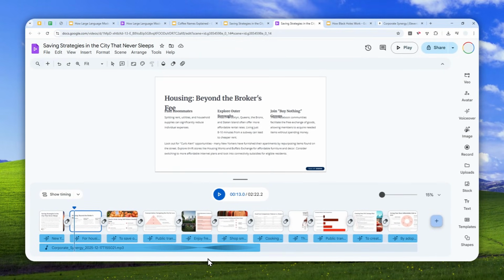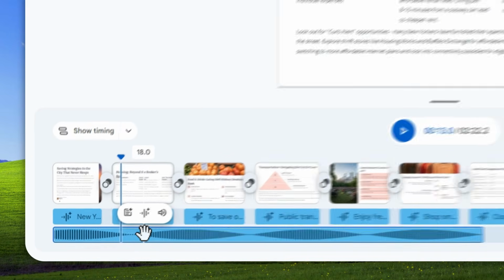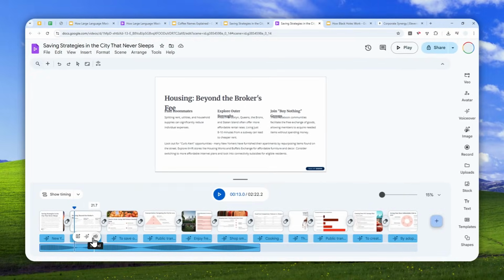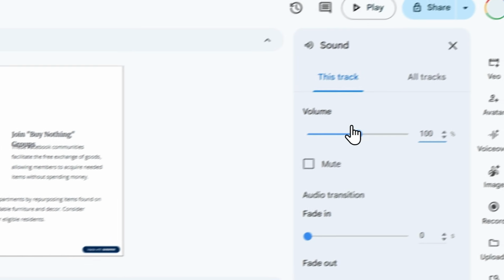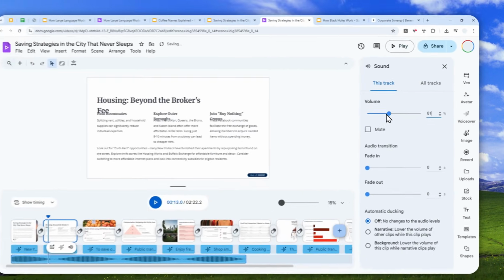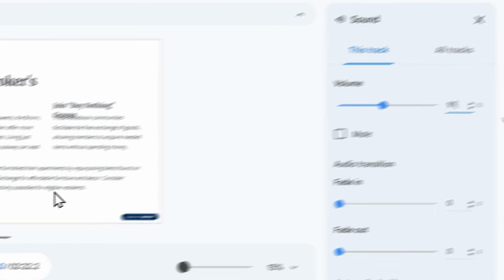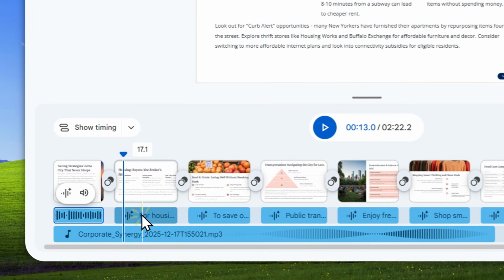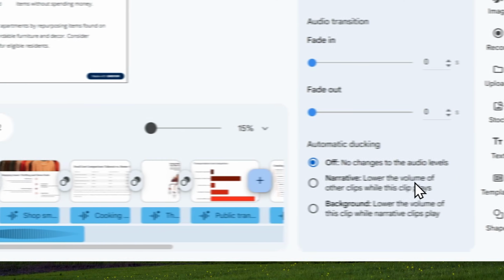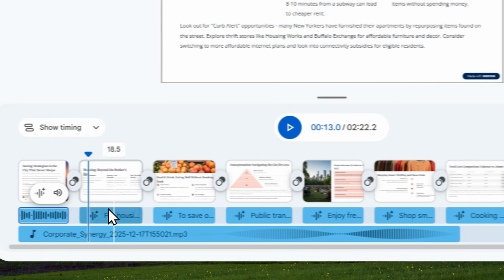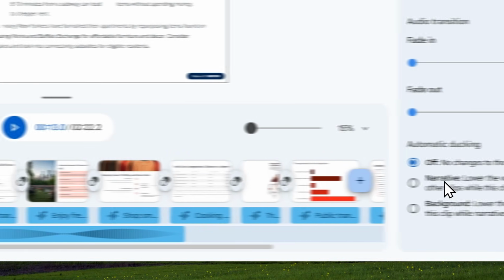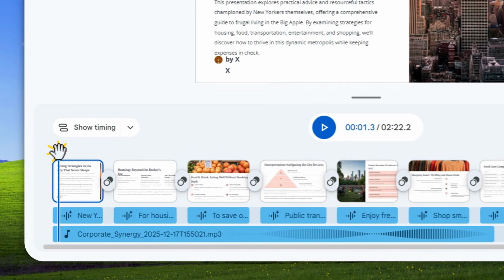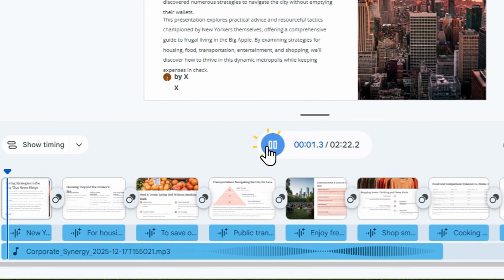Okay, so one thing here that I noticed right away is the background music is just a bit too loud, and there are 2 ways you can fix that. First, you can just click on the music track, and you can click this sound button, and you can reduce the volume a bit. So that's one way to fix the issue, but you can also use something called audio ducking. Now I'm going to select the voice, the AI voice basically, and I'm going to open the sound setting again, and I'll enable narrative, and you can apply that to each narration that you want to apply the audio ducking. So let me just play the video again, and you'll see the difference.